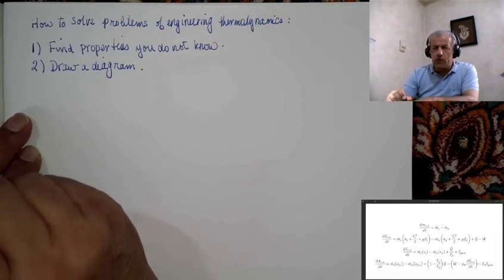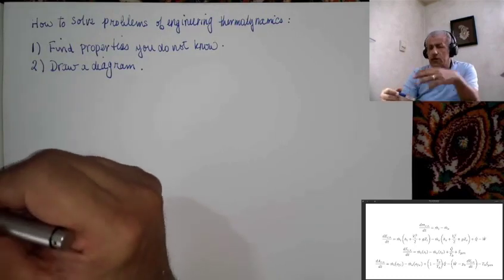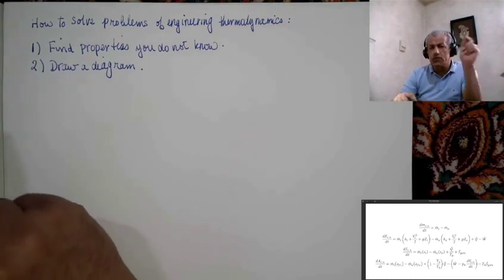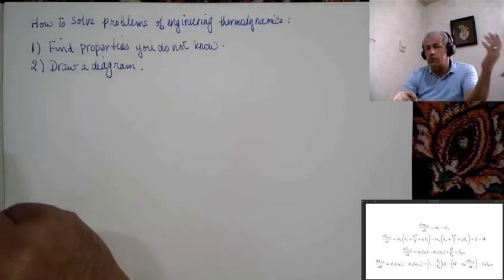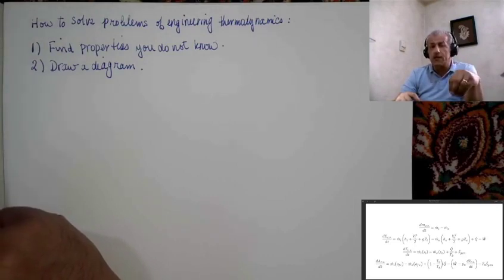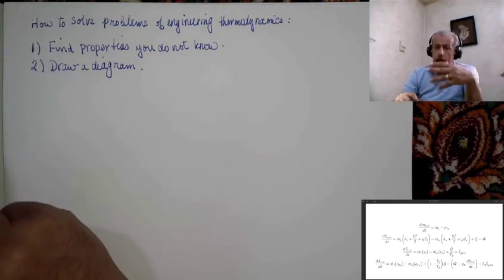It's a very key point because it gives you a picture of the process. It will not only give you a picture of the processes, but on the diagram, you would say where point one is, where point two is, where point three is, where each process is, and that helps you remain consistent throughout your solution. So drawing a diagram gives a good picture. You might not be able to complete that diagram to start with, or you might not be able to draw a correct diagram from the beginning. That's no problem. Do it, then return to it and correct it.